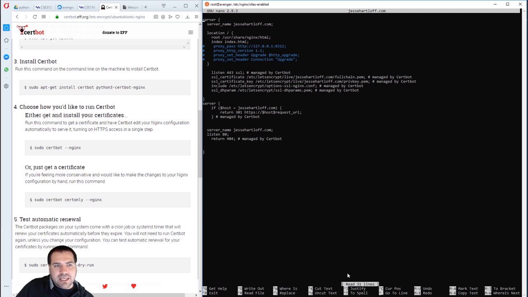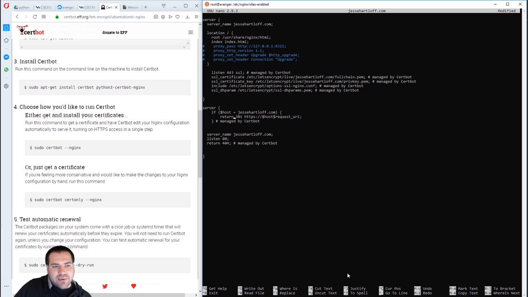configuration file, we're going to see that certbot actually went in here and made quite a few changes. I'm still listening on port 80 for this server, but port 80 is just redirecting to HTTPS with the same request, the same URL. And then my port 443, certbot said, whatever you were hosting on port 80, we're going to host that on port 443 now. We're going to use these keys that we got generated. The cert and the private key, those are the two files we're going to use.